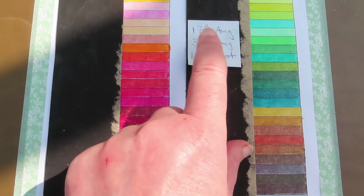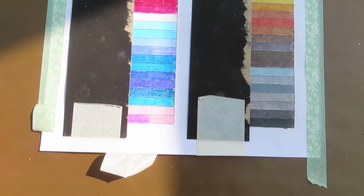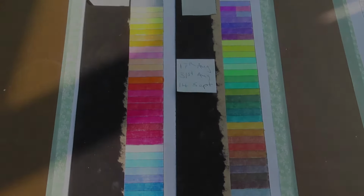So today's the 31st of August. Next I'm going to look on the 14th of September, in 2 weeks' time. Let me tape this back to the table to stop it curling up. And we'll come back in 2 weeks' time.